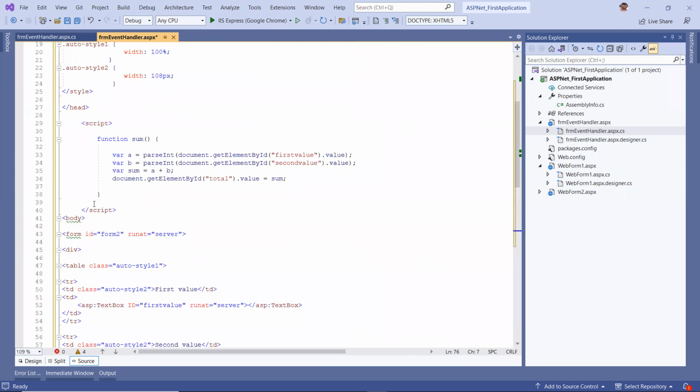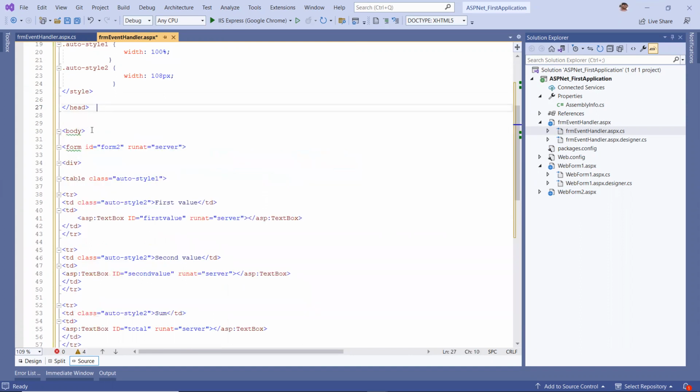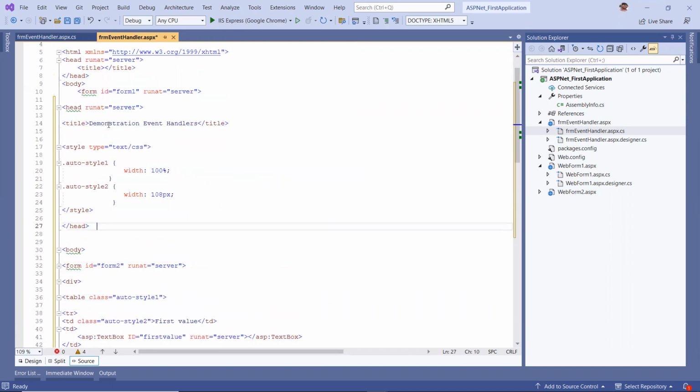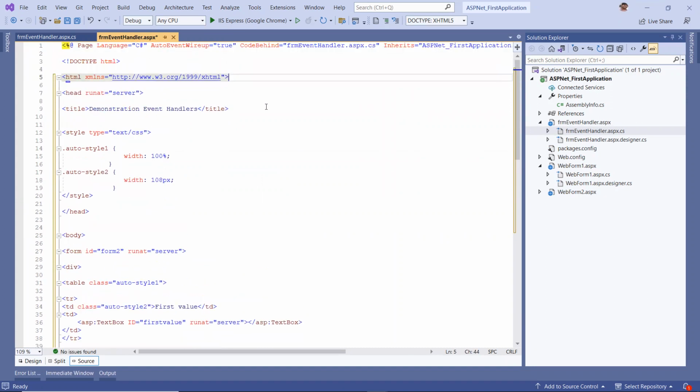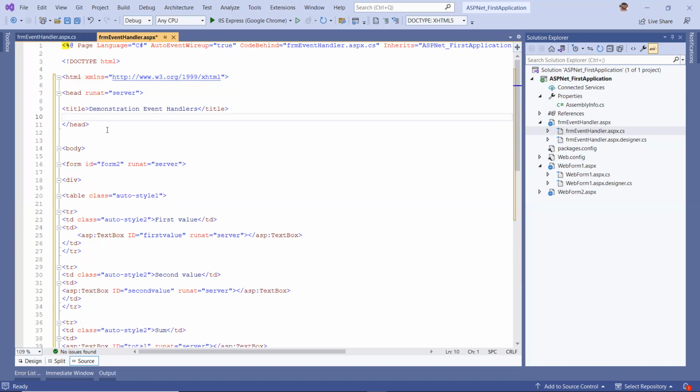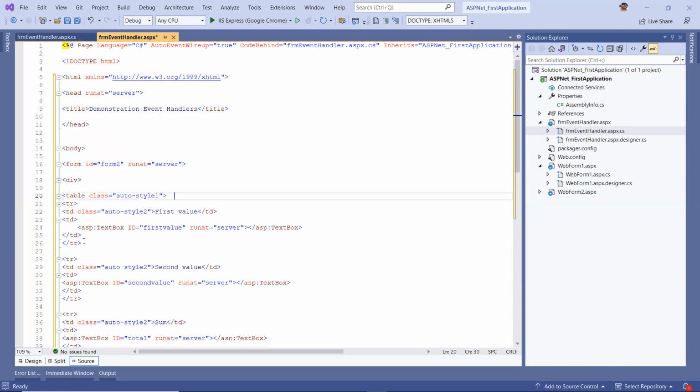Seems the body and form tags are duplicated, so let me remove that. I had declared some styles here, but I don't want these styles, I think they are confusing us. So head, then body, and form, and within the div tag I just kept a table.